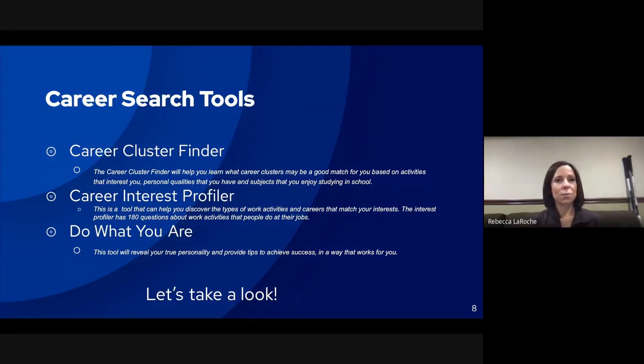You might find out that you're more of an independent worker and an extrovert at the same time. So you might want to find a job where you can work independently, but you're still reporting in with a team. So it's just a good way to learn a little bit about who you are and dive deeper into your personality. And this tends to be one of the quizzes or inventories that students enjoy doing best.